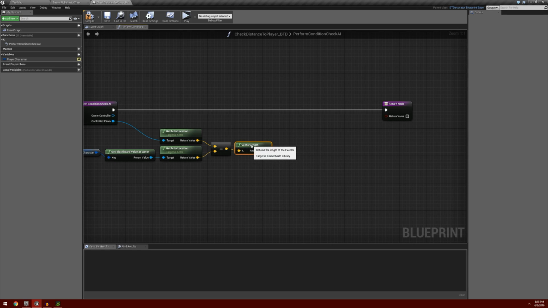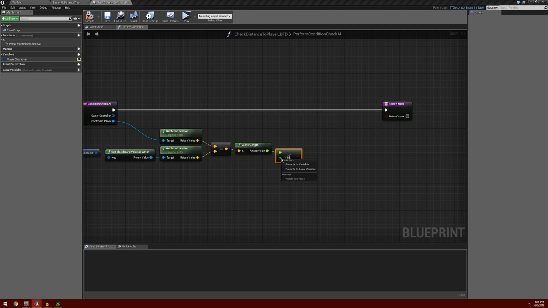And this will give us the length of the vector in a float value. So we're going to compare this value, and we want to see if it's less than a certain amount. Now what that amount is, we want to make flexible to us in the blackboard or in the behavior tree.